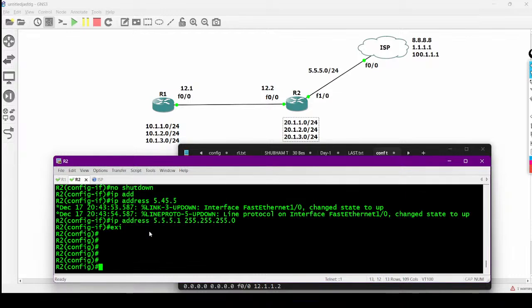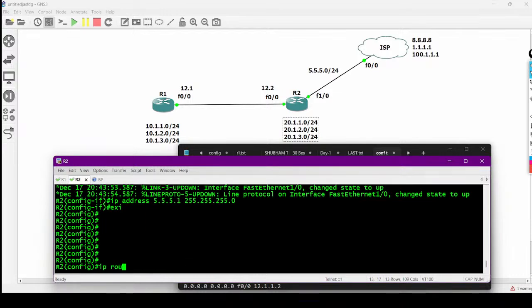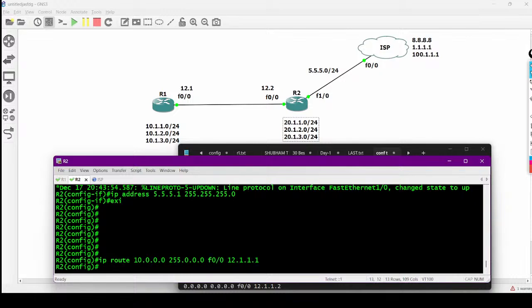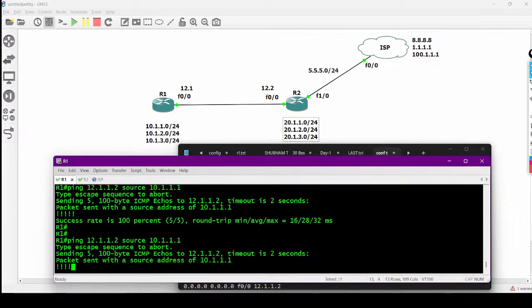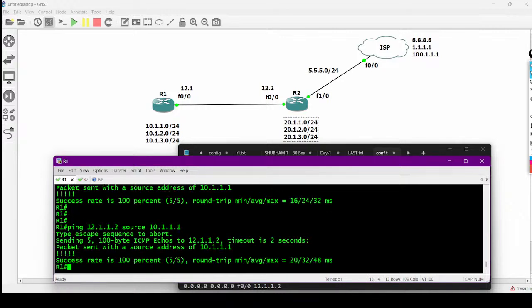Now on router number 2, IP route 10.0.0.0 255.0.0.0 F0/0 and next hop 12.1.1.1. Now you can see ping is working. Right?